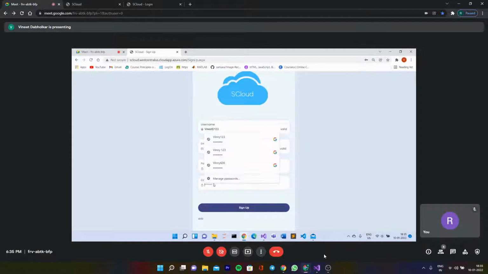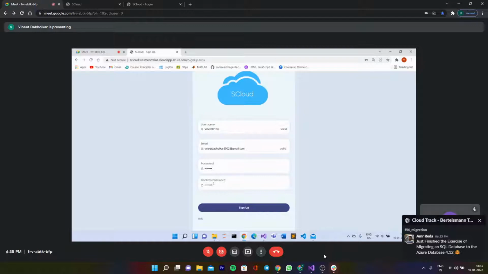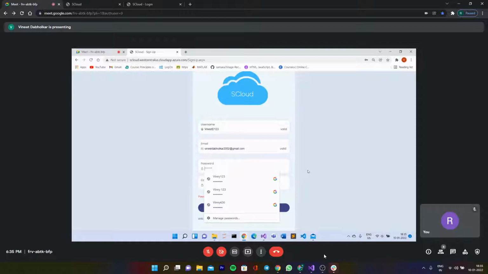So now I've entered the password as pass1234. It doesn't contain any special characters. And now if I click sign up, as you can see, it says it should contain at least one special character, and the same for uppercase characters as well. I'll enter the password as pass@123 and I'll mess up the confirm password just to show you that it also checks that they match. Now I'll enter pass@123 and pass@123 and I'll click sign up.